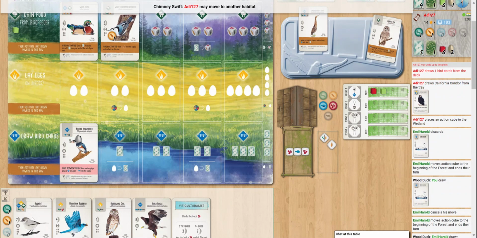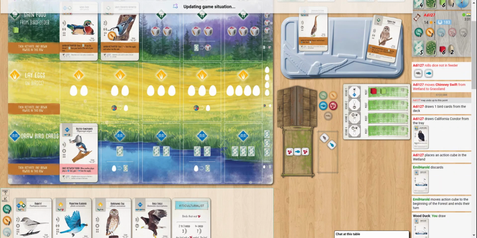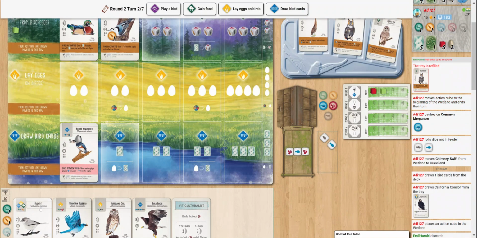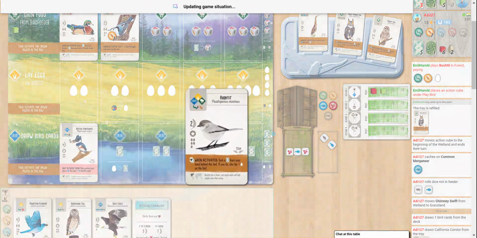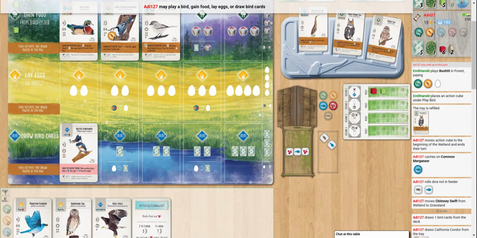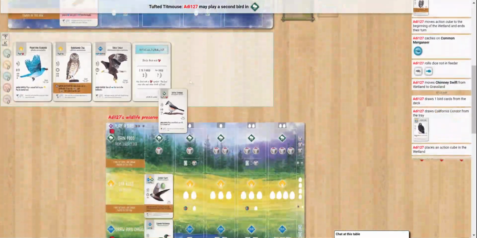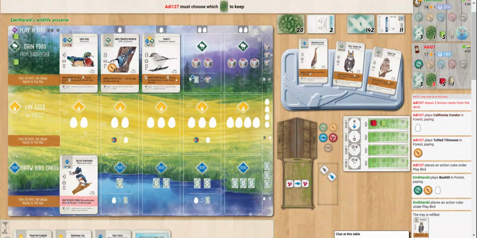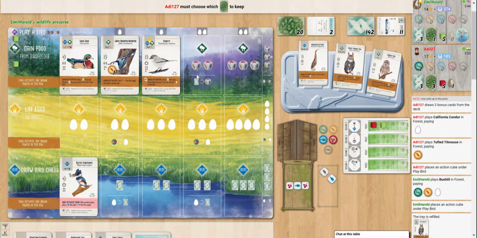Going Mountain Bluebird into Burrowing Owl would not be bad. I really don't know if this bush tit is the right move. But we'll stick it in there. There's not much else we can do right now. We have to grab a fish and a cherry, which means we might be holding on to that bald eagle after all. And don't mind that at all. That's going to lead to a pretty ineffective forest. 2 food, not much else going on.